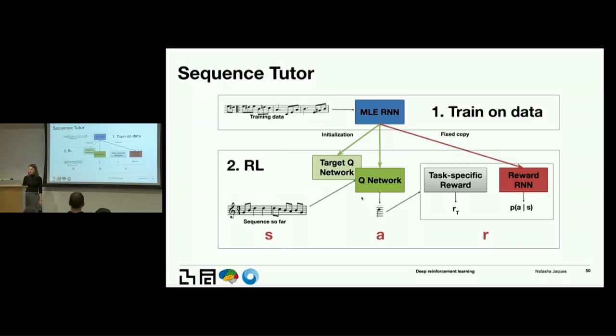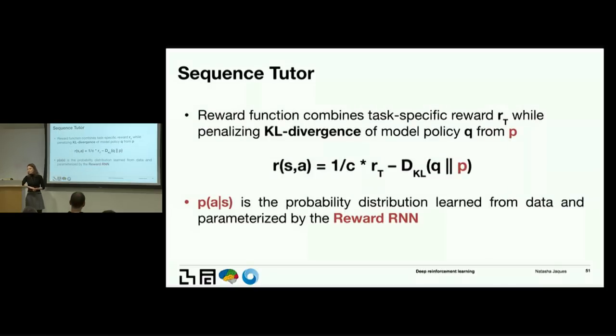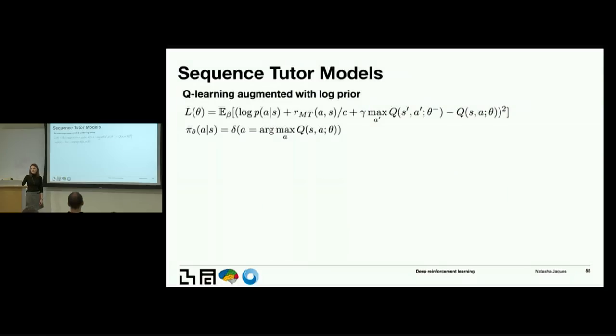In particular, our rewards are going to include not only the task-specific reward, like our log p score, but also a term based on the probability that our original model placed on the sequence according to the data. So we can treat the model that we learned on data as a prior over what is a likely-looking sequence. We want to penalize sequences that our RL model generates that are unlikely under the data. So if they don't look like a real drug, not good. To be more specific, our reward function is some coefficient C times our task-specific reward, minus the KL divergence of our reinforcement learning model, our policy Q, from our prior P. And as I mentioned, P is the probability learned from the data. So that's our model.